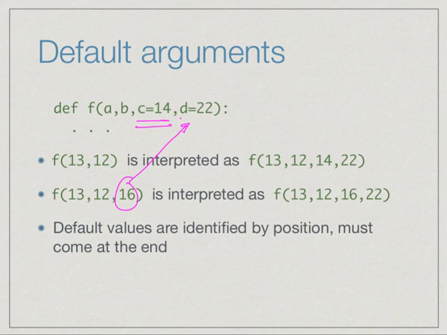If I have two default values and if I want to only specify the second of them, it's not possible. I will have to redefine the function to reorder them. So you must make sure that when you use these default values they come at the end, they are identified by position, and you don't confuse yourself by combining these things in a random way.